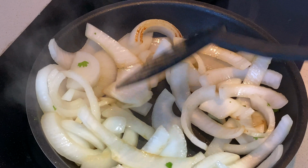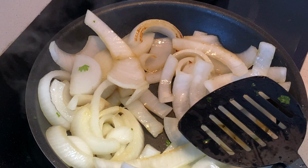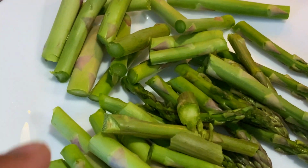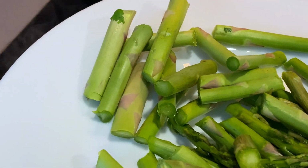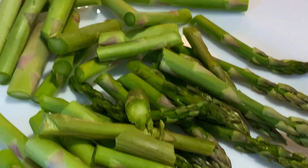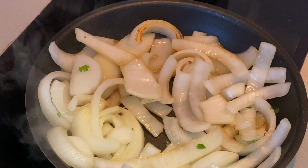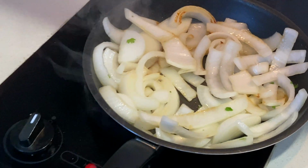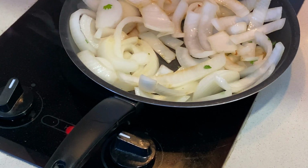All right, so I'm gonna put this in here. Just let this fry take just a little bit. All right. Meanwhile, I'm gonna talk about the vegetables that I'm going to be eating. Right here is asparagus. Now I'll cut up the asparagus and I'm gonna throw this in the microwave for about a minute, 20 seconds, a minute 30 seconds, and it should be cooking the asparagus quite nicely. Absolute goodness. All right, I'm just gonna go place this in the microwave. I'm not gonna turn it on quite yet, because it's not time to eat. But right before I eat, I'm going to go ahead and cook the asparagus.